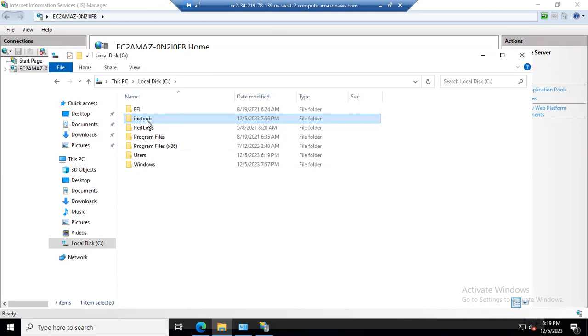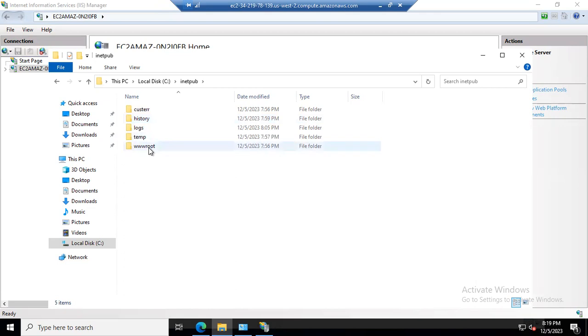So what is inetpub? You can see it is a folder and it contains the website and web apps. The website content and web apps are kept organized, and you can say secure, in this folder. So everything is organized inside this folder. Okay, and it is the default folder for Microsoft Internet Information Services, or IIS. Just go inside that folder, and you can see www. That means the outer world.